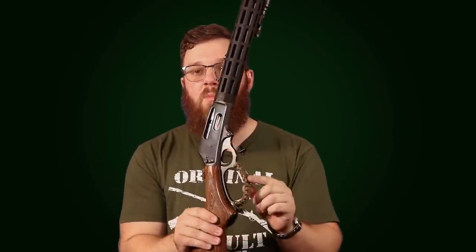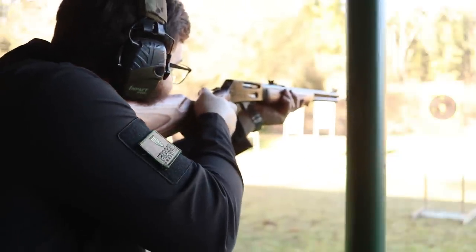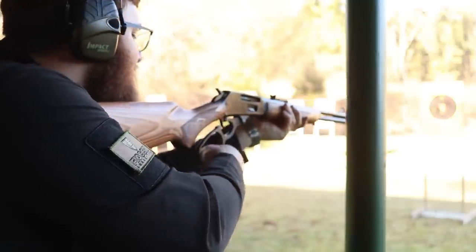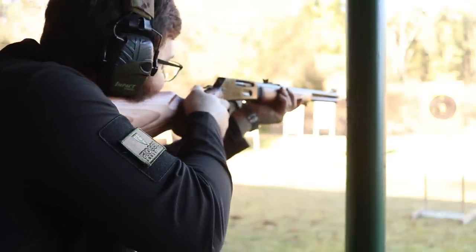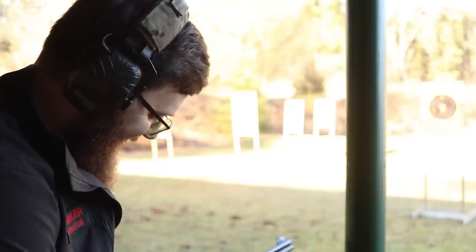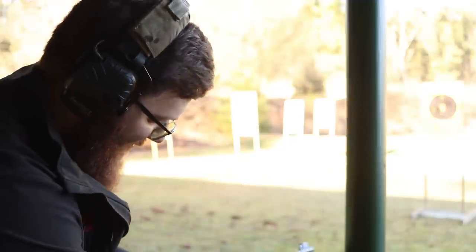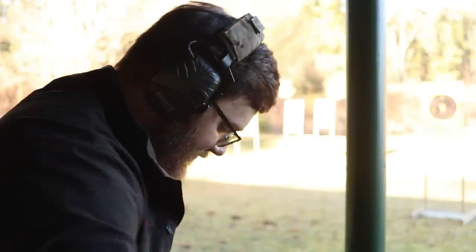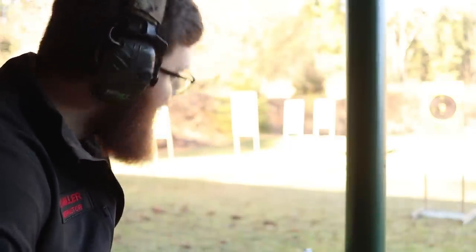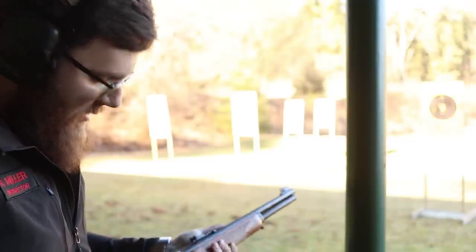You've probably noticed that I've paracord-wrapped this lever itself, and that was a necessity for me to be able to complete the review on this rifle. This thing came out of the box with extremely sharp edges on just about everything, including this lever, and it was really just chewing my hands up pretty significantly trying to run it. Putting this paracord wrap has pretty much fixed that. Interestingly, the new Marlin 45-70 that's all blacked out with a threaded barrel actually comes with a paracord-wrapped lever from the factory — whether that's just for the cool-guy look or because they didn't want to deal with the machining complaints, I'm not sure.